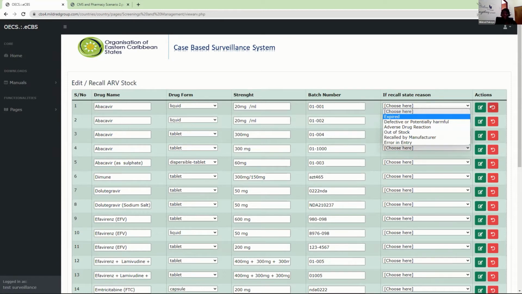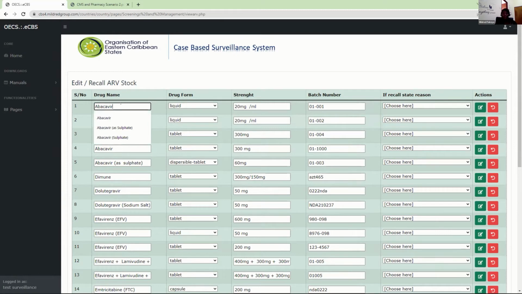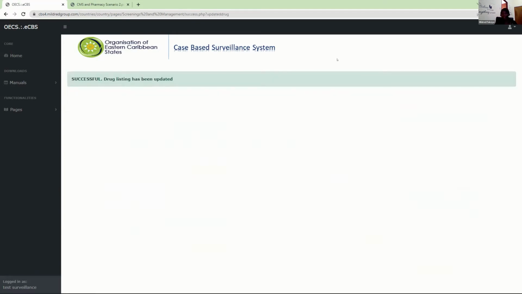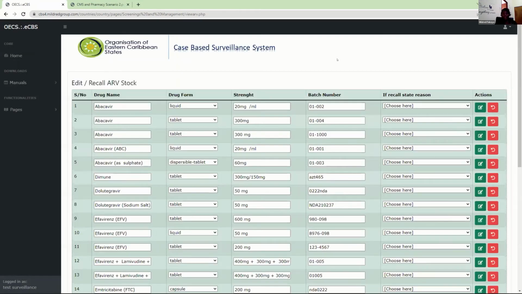If it was an error in entry, maybe the error in the name, and you know how to update it, let's say I want to change this name to add ABC, then I will put in the change on that field and click on the green edit button, and this should update that name. So this is how you edit anything you enter in error. And so we have it here updated.